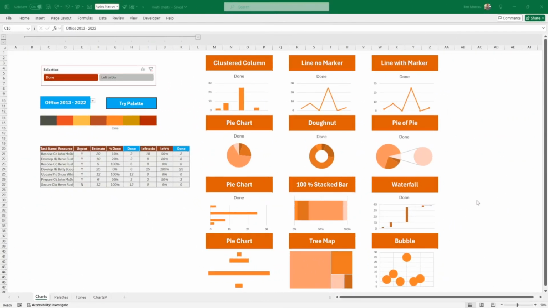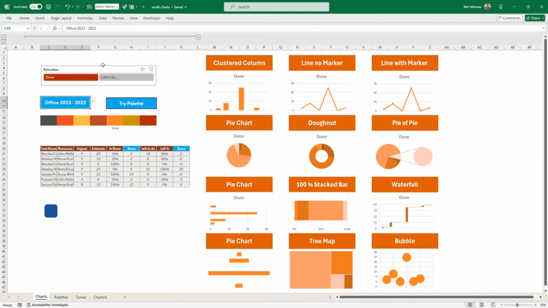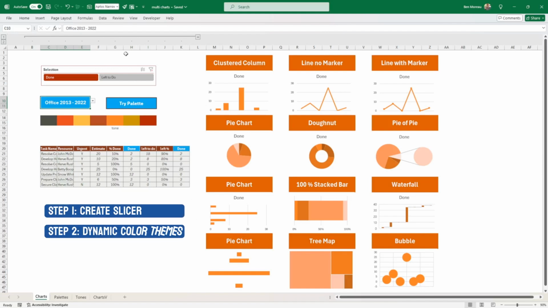Welcome to this tutorial. Today I wanted to show you a tool that I sometimes use when I want to pick a chart. I know Microsoft has this functionality, but I find it a bit old because you have to go up there in the menus. So why not do it on one worksheet that you create?